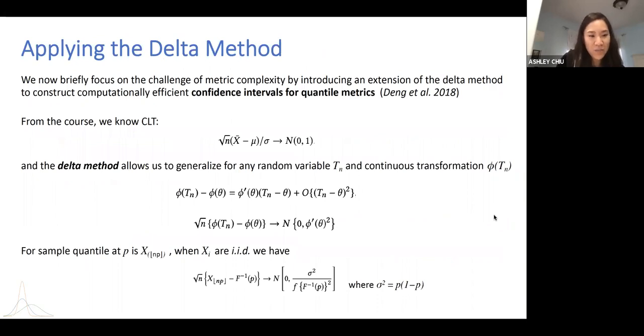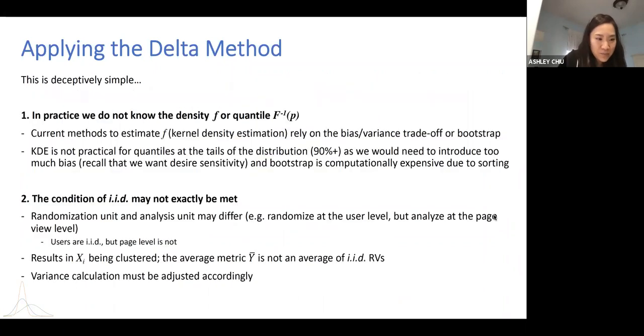So just a really quick recap, and I won't go through too much of this, but I wanted to provide one example that I'll be covering in my survey paper about applying the delta method, which is something that we did a lot in the homework and studied a lot in class, to constructing confidence intervals for quantile metrics. So again, this is all review from the course, but if you look at the last equation on the bottom of the slide, that is the sample quantile at P. There's a slight difference in notation versus what we used in the course because I'm using the floor here, but it's a very similar concept.